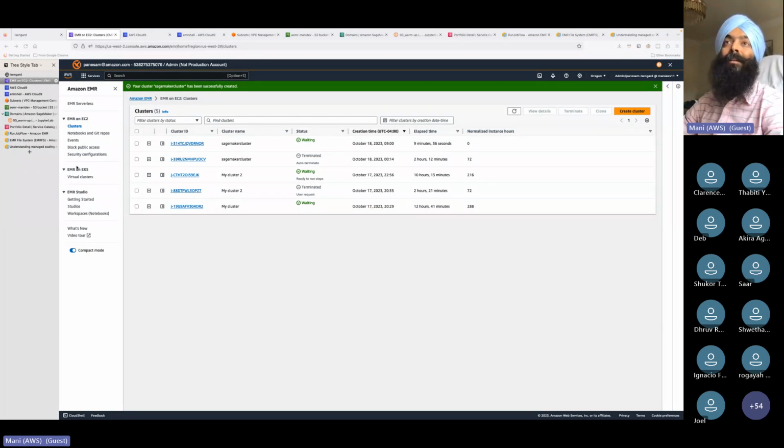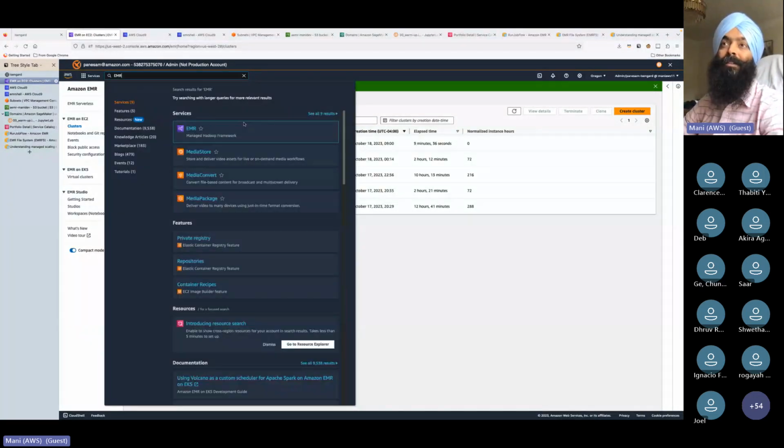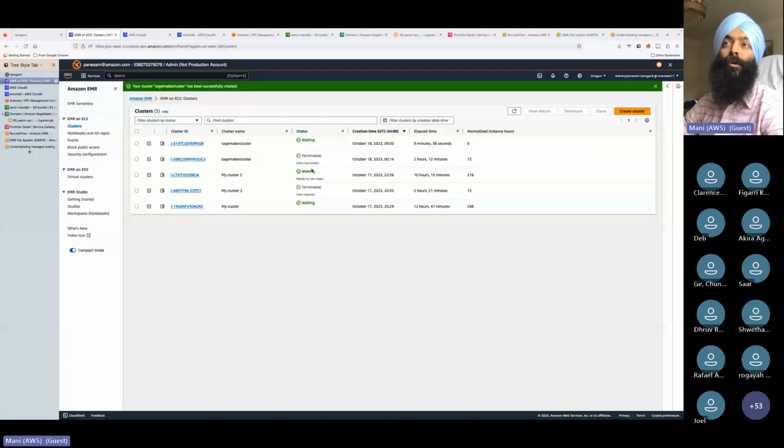Okay, all right. So to begin with, just like any other AWS service, we give control over EMR through the console. You log into the AWS console, you can access EMR. I am already there. So this is the console, and obviously through CLI as well. Whatever we will be doing through the console, it can be done through the AWS CLI. And there are a lot of customers out there which actually utilize that. And I'll go over those things.